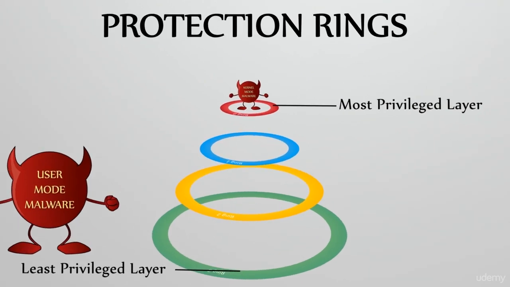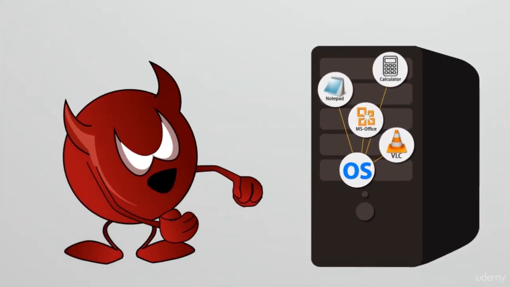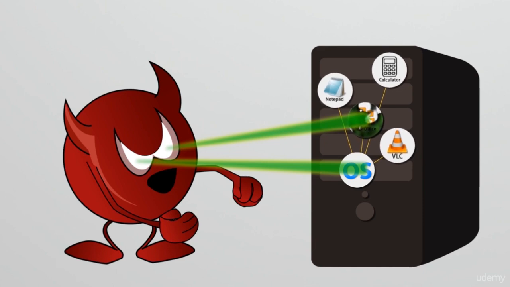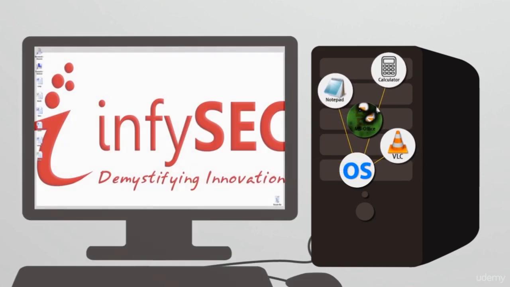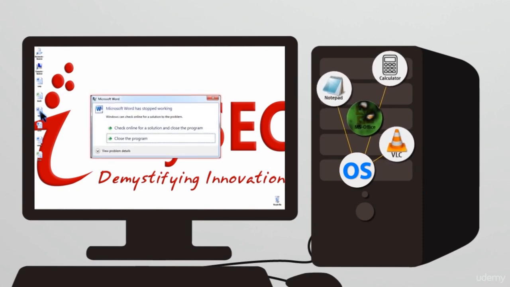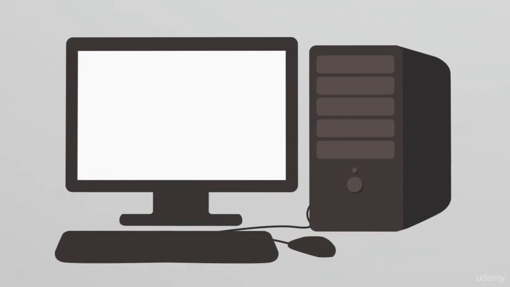For instance, let us have a look on this system that consists of applications such as VLC, Notepad and MS Office, etc. on top of OS. When the kernel mode malware corrupts the kernel program that controls the MS Office application, the link between the application and the OS is broken. None of the existing files or any new instances related to the MS Office application, that is Word, Excel, PowerPoint, etc., can be accessed. The one targeting ring 3 is called user mode malware.